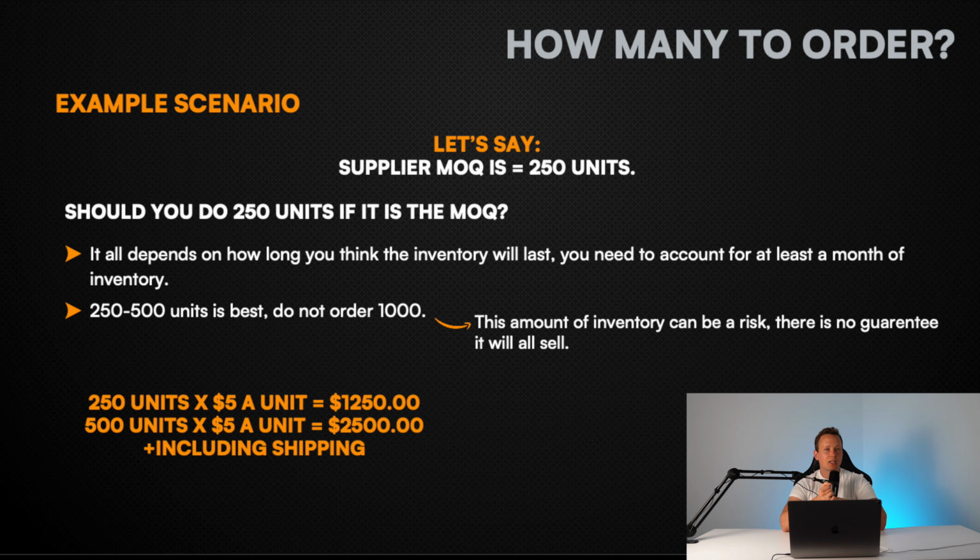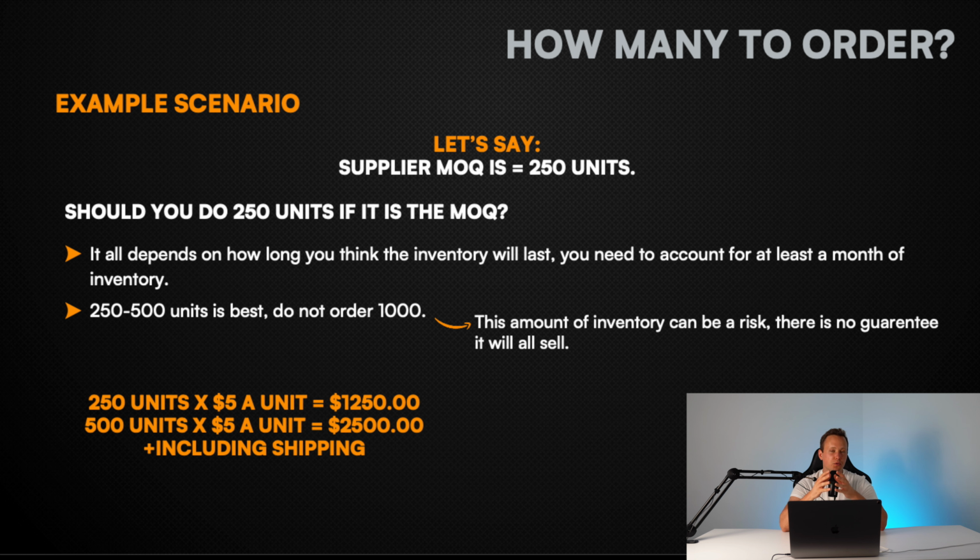But then the second scenario can happen where you order 500 units and your product is barely making any sales. It's taking time. You're only doing like 2-3 units a day. Then it could take you 100, 200 days to sell out. Obviously, that's not ideal. And then you have a failed product, especially for the lower price points. 250 to 500 units, I would say, is the ideal. You don't want to go for 1,000.